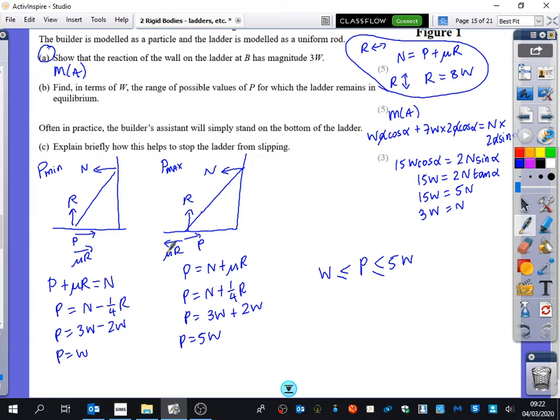then the friction would be moving to the left. So if the friction is moving to the left, the friction arrow switches, and we get these two slightly different equilibrium sentences that we've got written at the top.